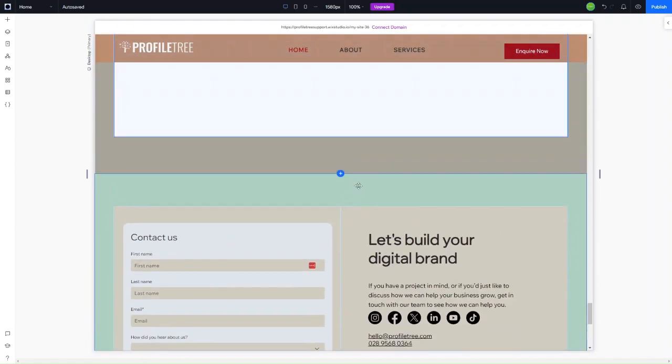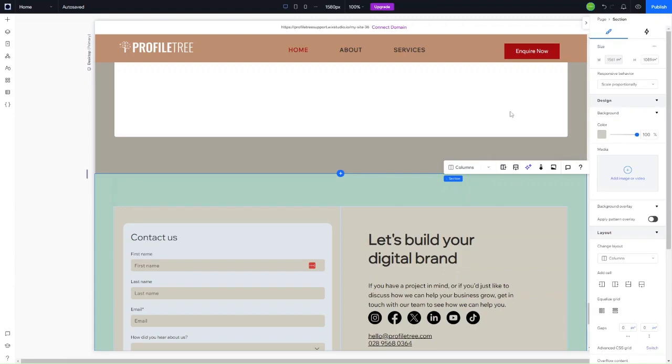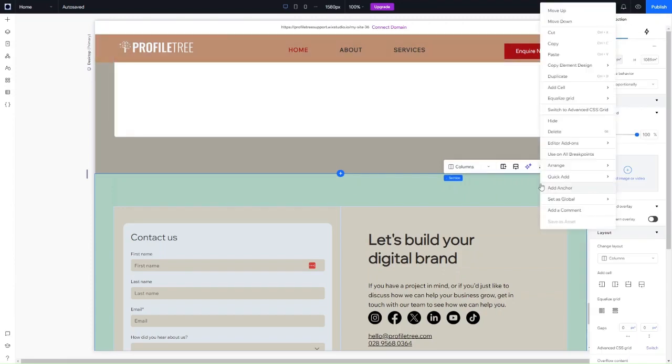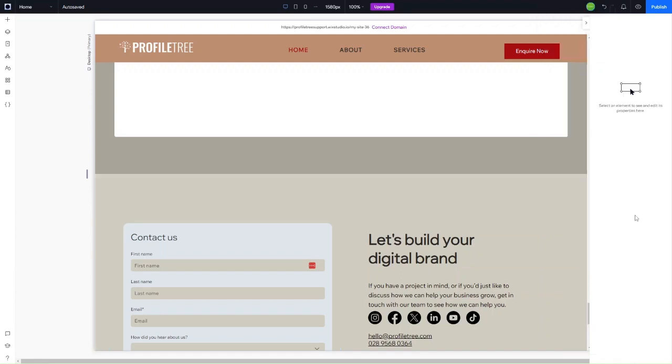As we mentioned before, this section we can reuse over and over again on other pages on the website, and because it's already styled and filled in, all we would want to do is just take that section and put it somewhere else. So we're going to make sure we have this section highlighted. We're going to right click it, and we are going to set it as a global section.